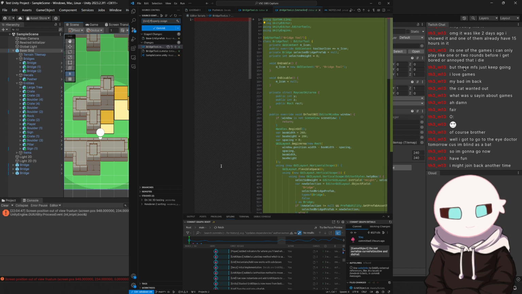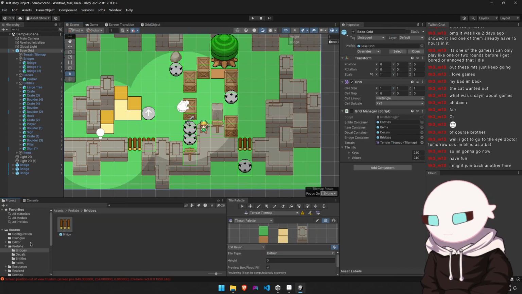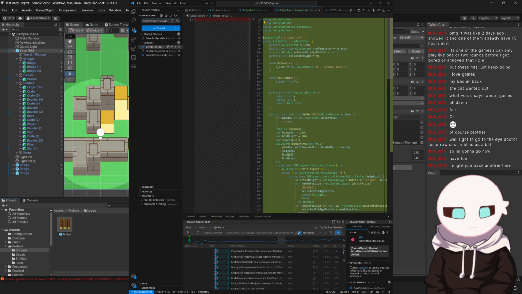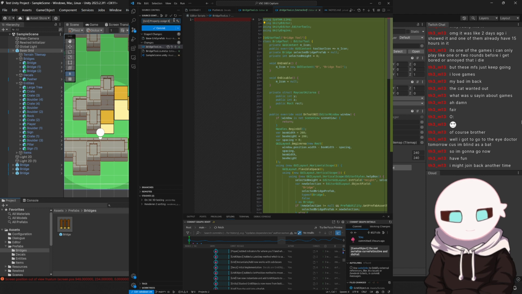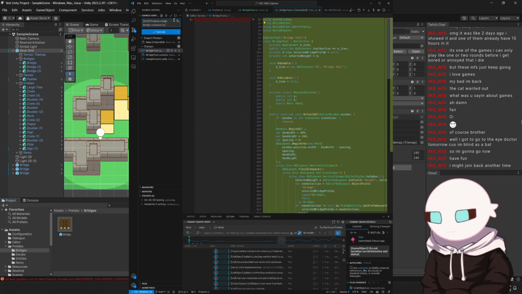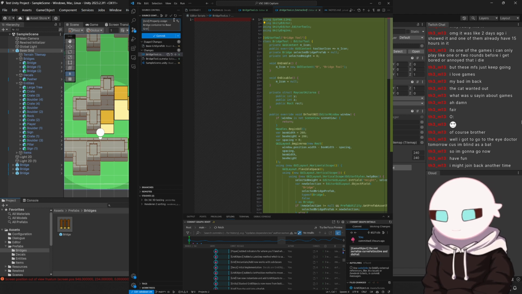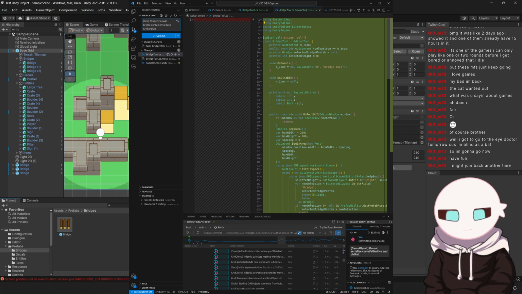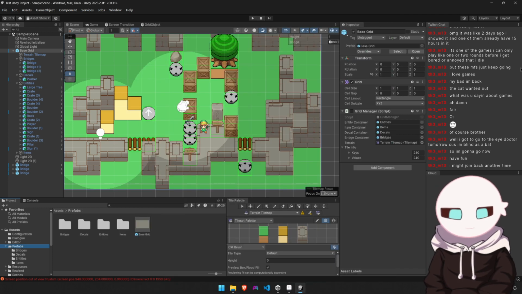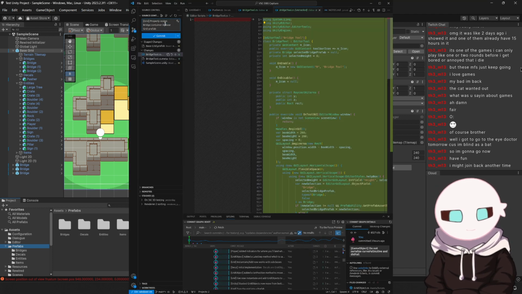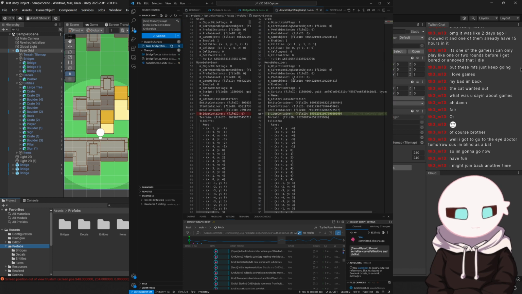And properly assign bridge container to base grid prefab, in base grid prefab.